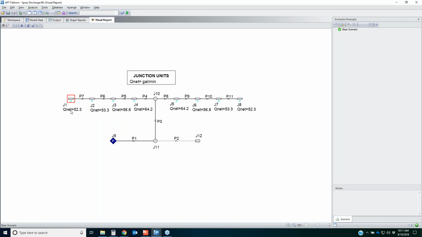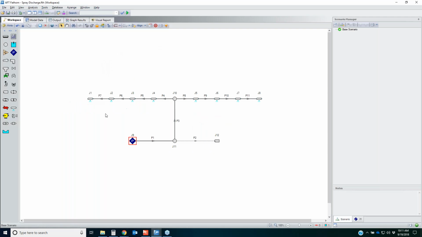So here I can see that my flow rate is varying in this fashion. The highest amount of flow is going to be in the closest spray nozzles, and the least amount of flow is at the very end. That's where you have the highest frictional losses. So those are your two hydraulically most remote spray nozzles, and those are the ones that you need to focus on in order to determine what supply pressure you need for that minimum flow. So it's just a very basic iteration process.